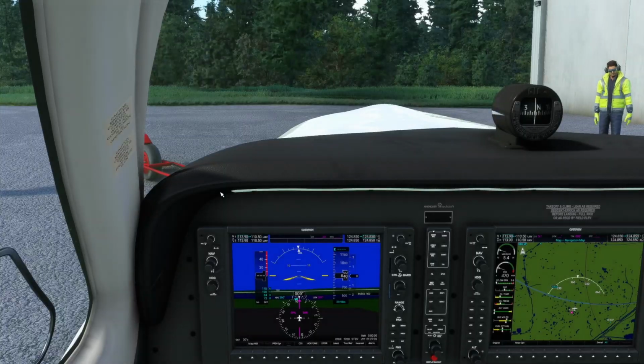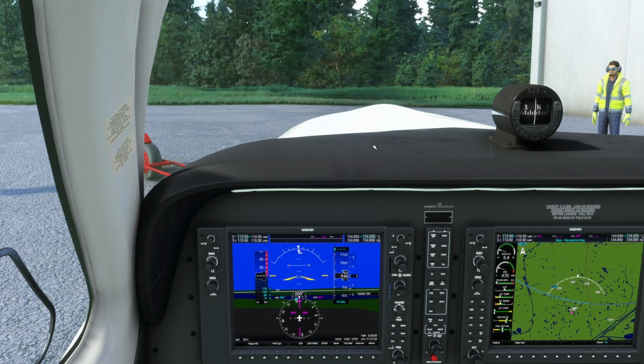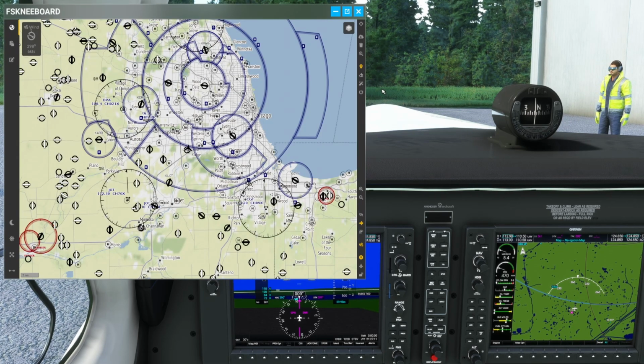Apparently, I'm using one of the external pans, is what I was doing there. But you can now see that you can very quickly toggle the menu on and off. That's a very easy thing to do. Now, the nice thing about that is that, especially if you're using SPAD.next or any kind of external keybind, you can now map that control to your HOTAS or your yoke system or something like that and very easily display the map, or the kneeboard for that matter.